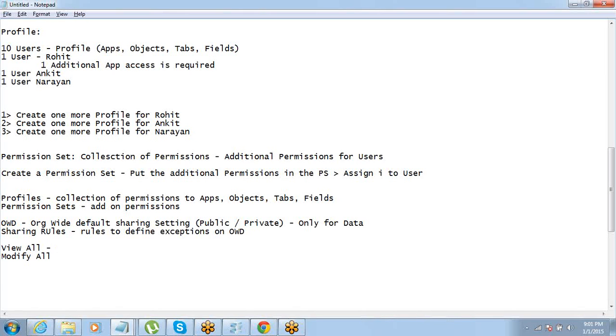What is view all? Permission to view all the data in an object. Okay.